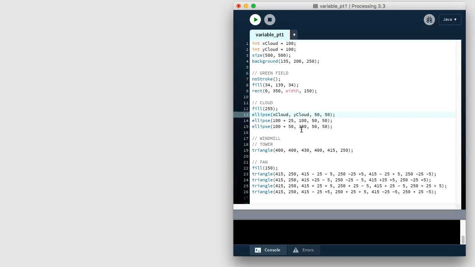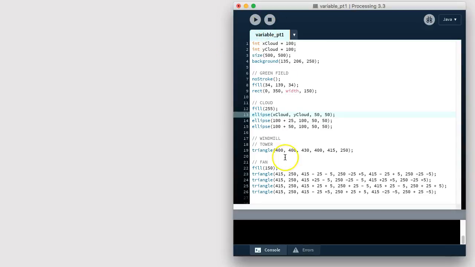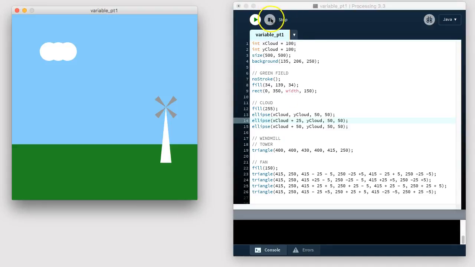I'll use the shortcut Command R, and it still works. And I will change this as well, xCloud, xCloud, yCloud, and this one with yCloud, and run it. Yes, it still works.